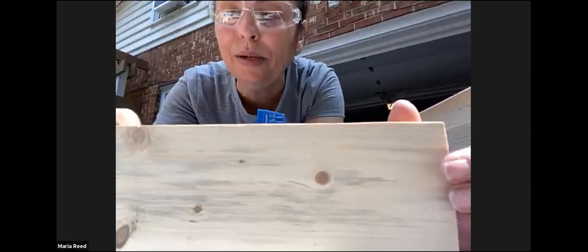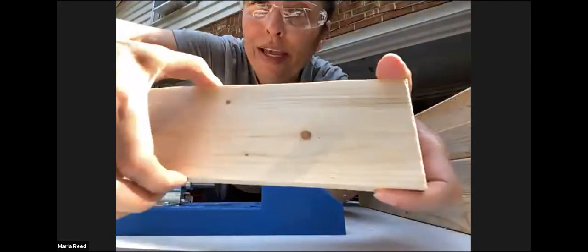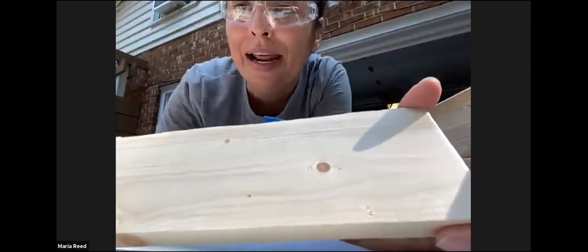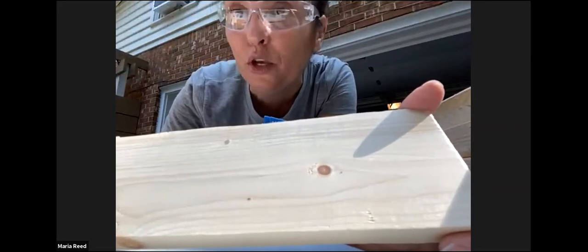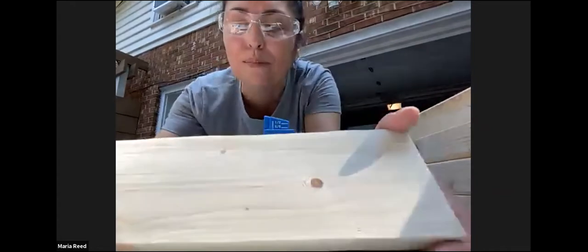Okay. And here's a little tip about learning about wood. They call the measurement of this wood 1 inch by 4 inch by however long the piece of board you're going to buy. And I think in our measurements, I said 1 by 4 by 8. So 8 feet long. You can even probably do a 1 by 4 by 6 and still have plenty.